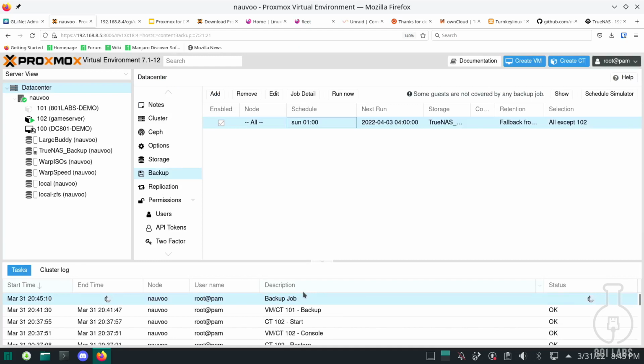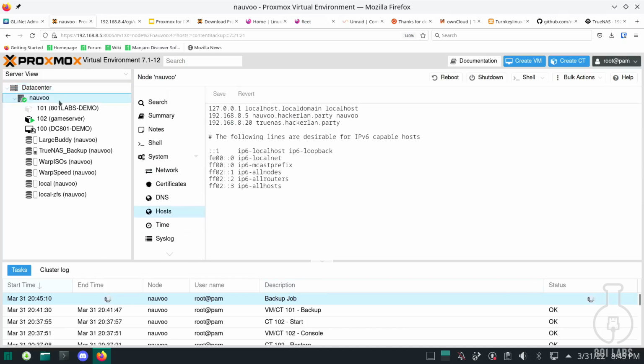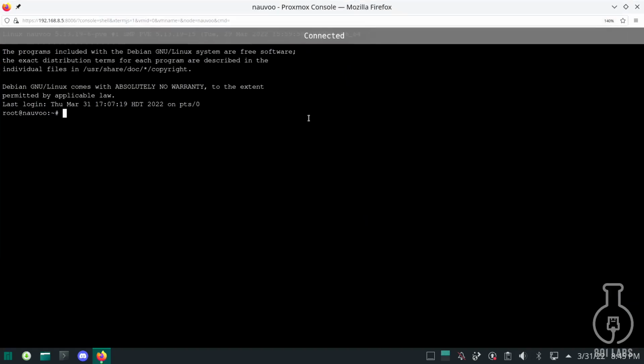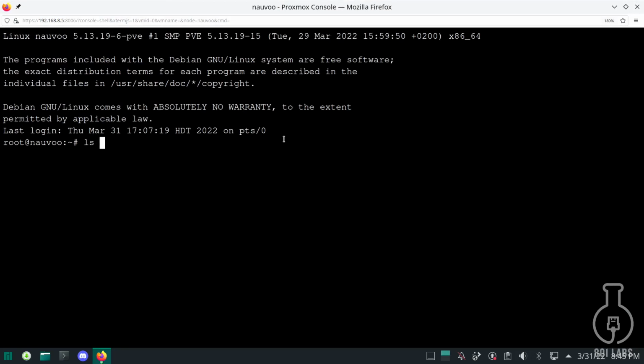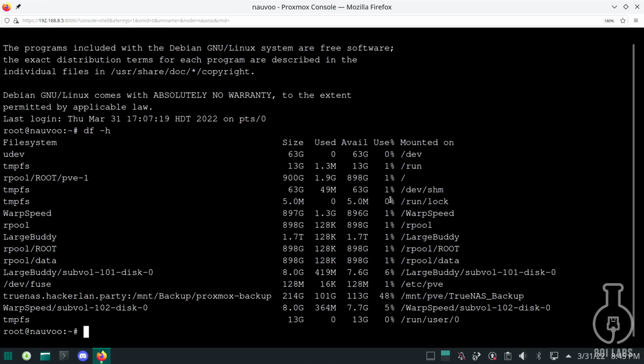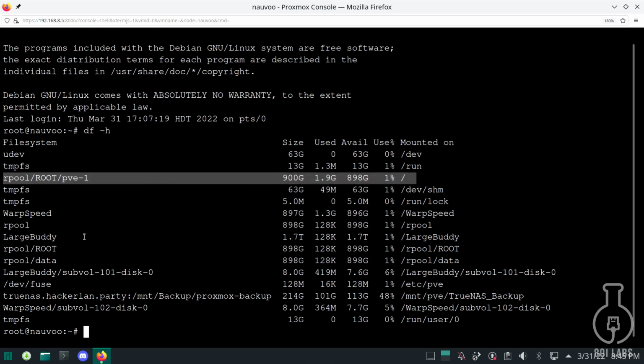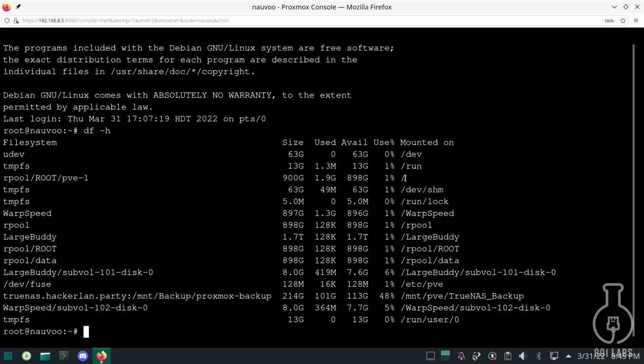Now, I am going to tell you that I have seen errors when you first try to do backups where it just says there's not enough space. That happens if, well, here, we'll pull it up. On your node, your root file system, so I have a terabyte, but if you only have like a 32 gig or 120 gig drive, and your VM has much more space than that, it's going to fail because it's using a spot on your root.